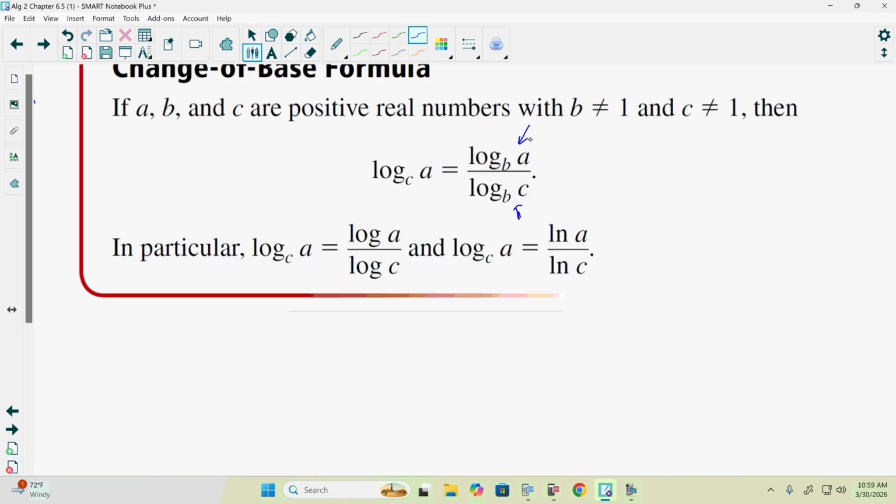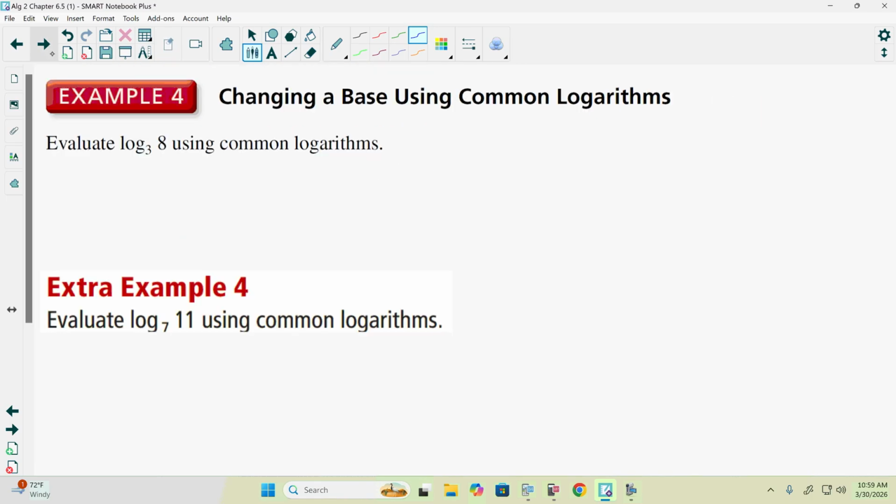So, as I've always said, seeing the definition and seeing how it works, I think it becomes a little more useful. Because if we're looking at this first one here, log base 3 of 8, if we wanted to type this in at this point, we'd get the graphing calculator out, go math, down to log base, type it in. According to the change of base theorem, I can change this from log base 3 of 8 to log of what's inside on top. So that'd be log of 8 over log of the base, which is log of 3. Because what we've done is change the base to 10.